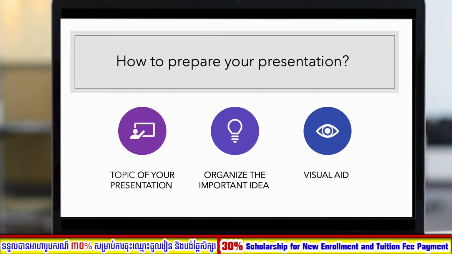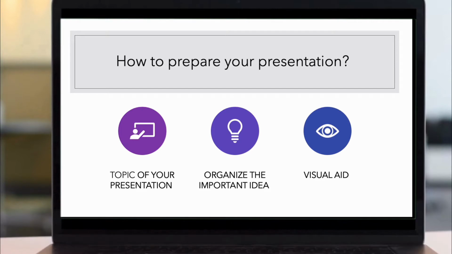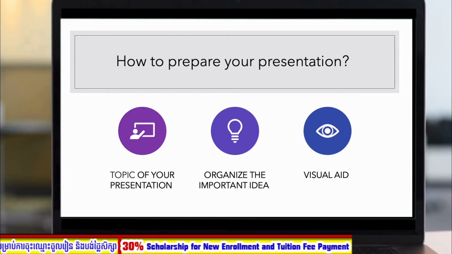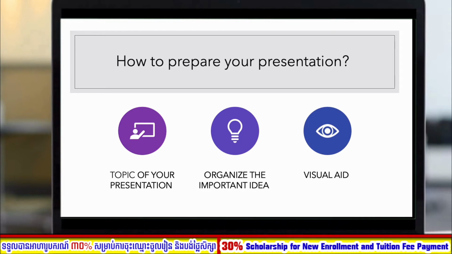Now, the other stage is to organize the important ideas. What can help you to speak better if you know nothing about the topic? Sure, you need to get more information about the topic. When you talk about the qualities of a good friend, what is the quality of a good friend? You need to read, and then organize those ideas in a structured way, which is the outline preparation. And during your presentation, you will need some help, for example, a picture or a note. In this video, you will learn all of those strategies.